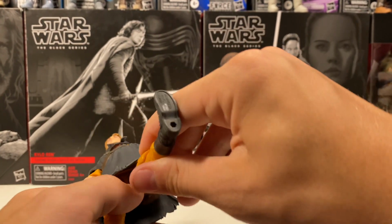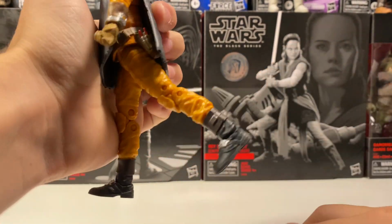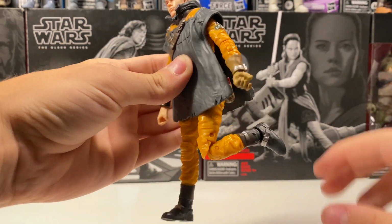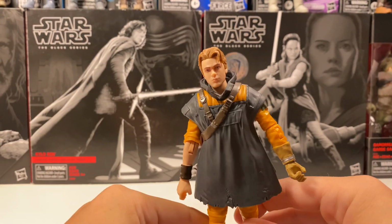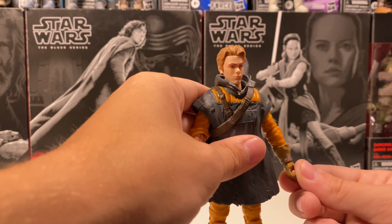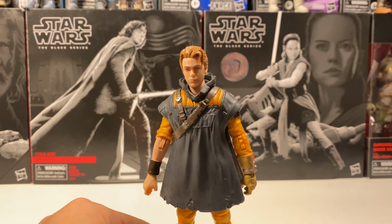And then, of course, we will do just some kickouts. Pretty simple. He kicks out that far, kicks back that far, and the elbow can bend all the way back like that. So, pretty basic articulation for the character. It's not bad, not great. It's pretty mediocre, and I think it comes out pretty well on the character.